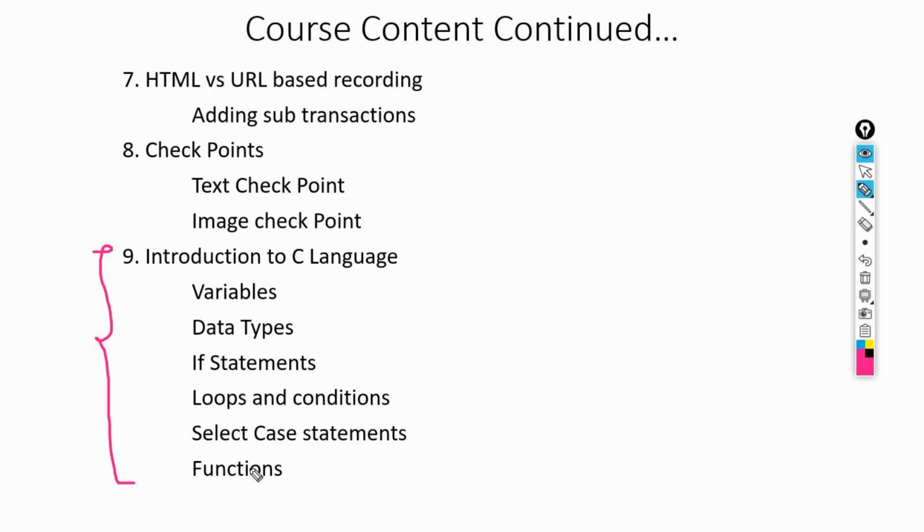Now we will discuss these C language concepts for 3 to 4 days. These are the very basics of any programming language. I'm sure whoever is coming from a non-IT background will also get an opportunity to learn some basics of coding and make use of it in their projects. So very basics, guys. Don't think too much when you see C language. We don't even go to pointers, not required. It's very simple basics.